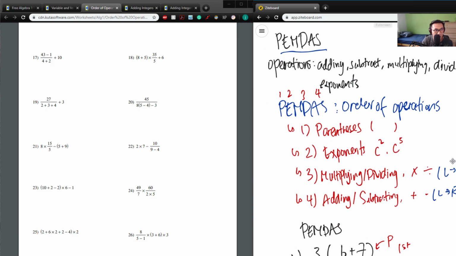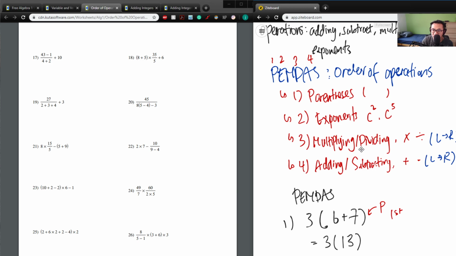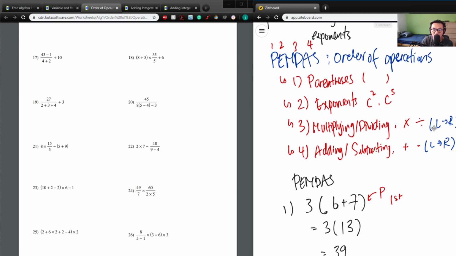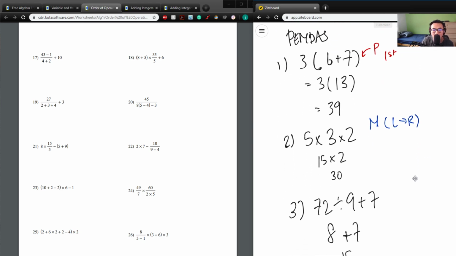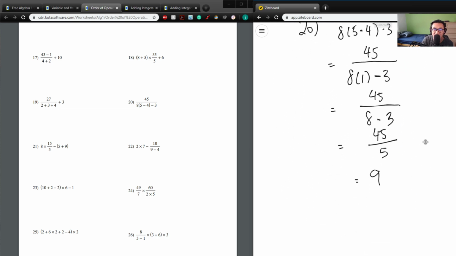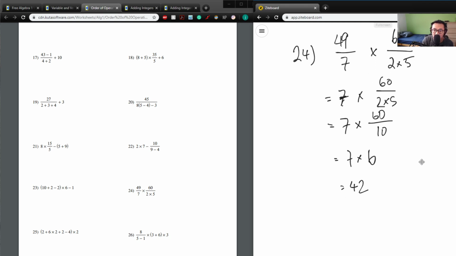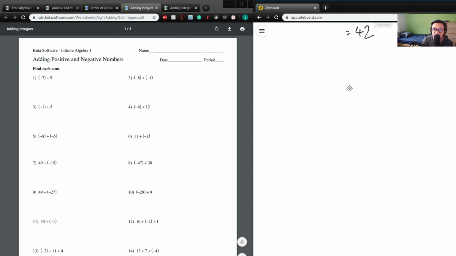And then we introduced you to the concept of PEMDAS, right? So PEMDAS again is parentheses first, and then exponents, and then multiplying, dividing, and then adding and subtracting. So again, we're doing left to right for multiplying, dividing, and for adding and subtracting. And then we did a bunch of practice problems with the order of operations with PEMDAS. So that's the first 2 topics. We still have a bit more time, so we're going to try to tackle adding positive and negative integers super quickly before today's lesson is over.